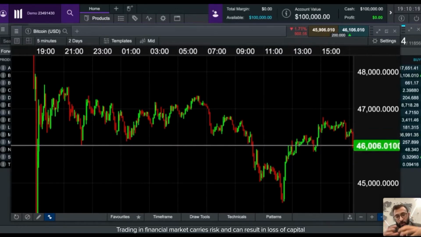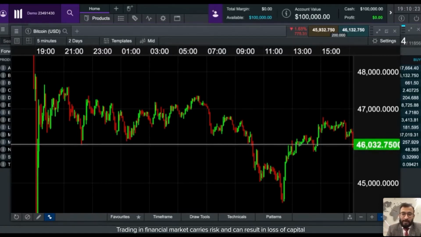Now, during these scenarios, an ordinary trader will think, okay, let me decide on a trend, take a trade, put a stop loss. If it hits the stop loss, I'm out of the market. If it hits my take profit, I made profit and I move on. Something which is called speculation, you can do. Nothing wrong with it, as long as you're able to manage your risk, you're putting your stop losses right, you have to take this chance of whether your trade is going to be right or wrong.